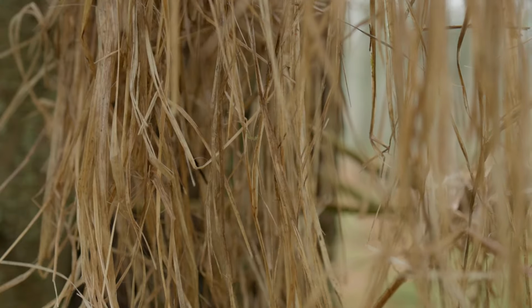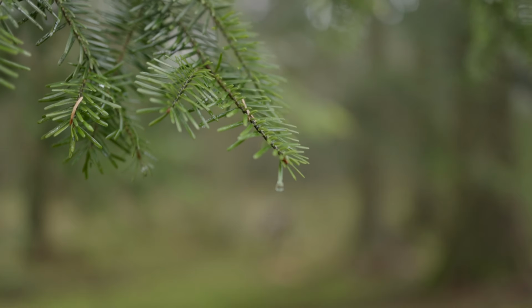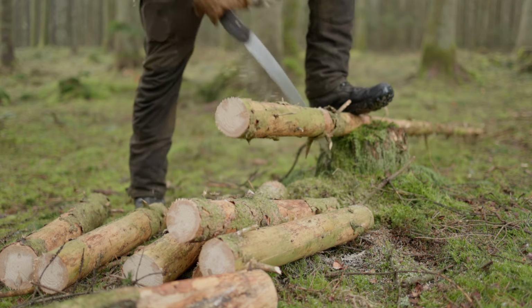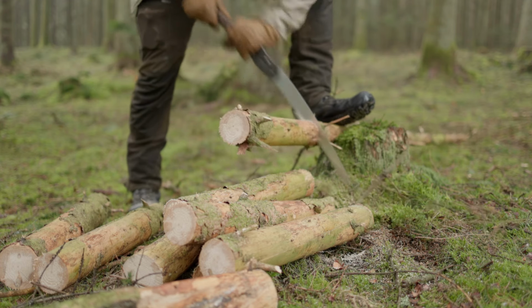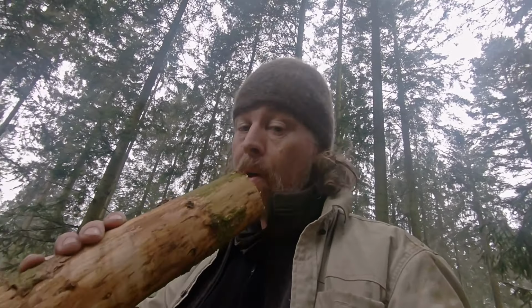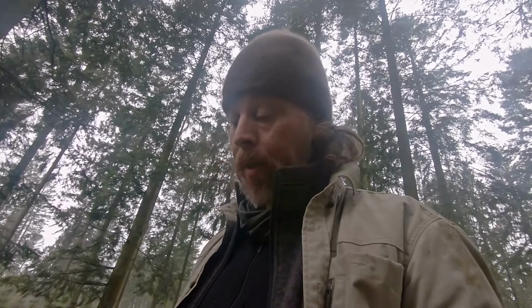The grass is still very wet, but hopefully the wind will do the rest. Best ways to find out if something is wet or dry is to press it against your lower lip. It's one of the most sensitive places on your body, and if it's wet, it feels cold, and if it's dry, it's just like the surroundings.